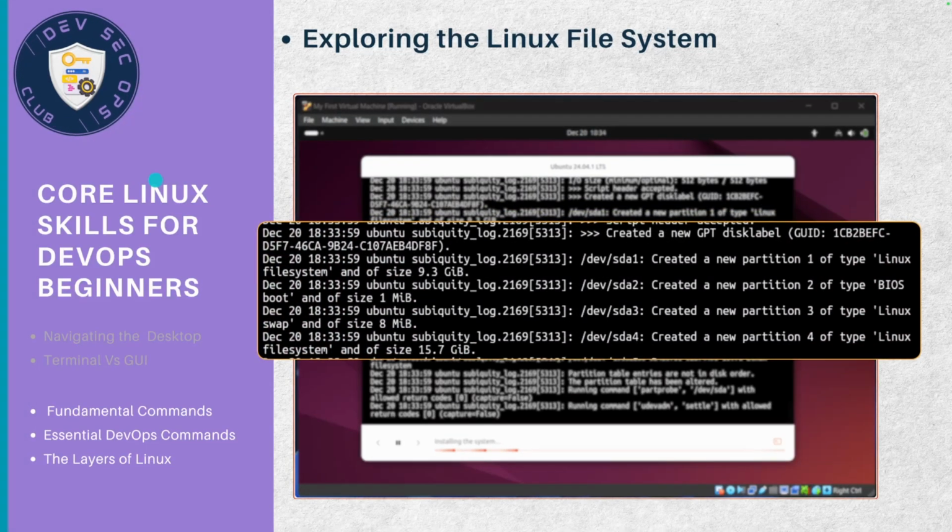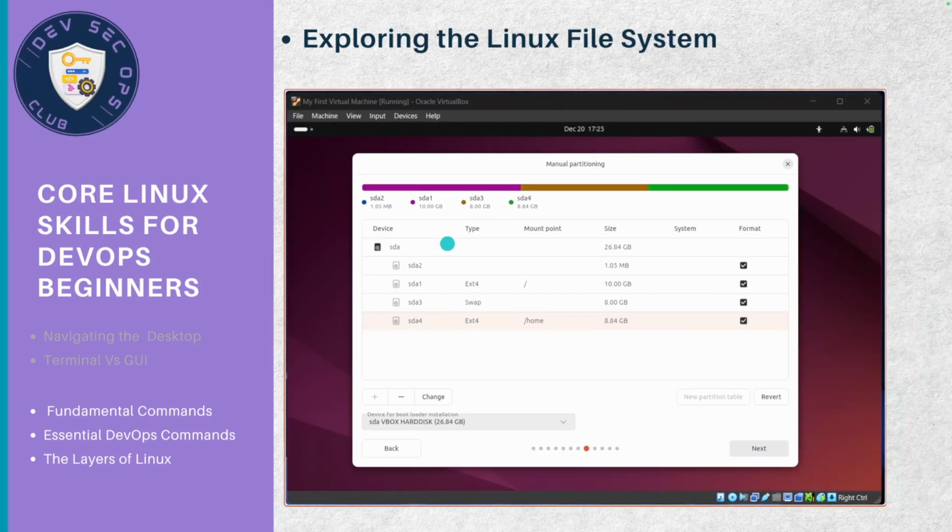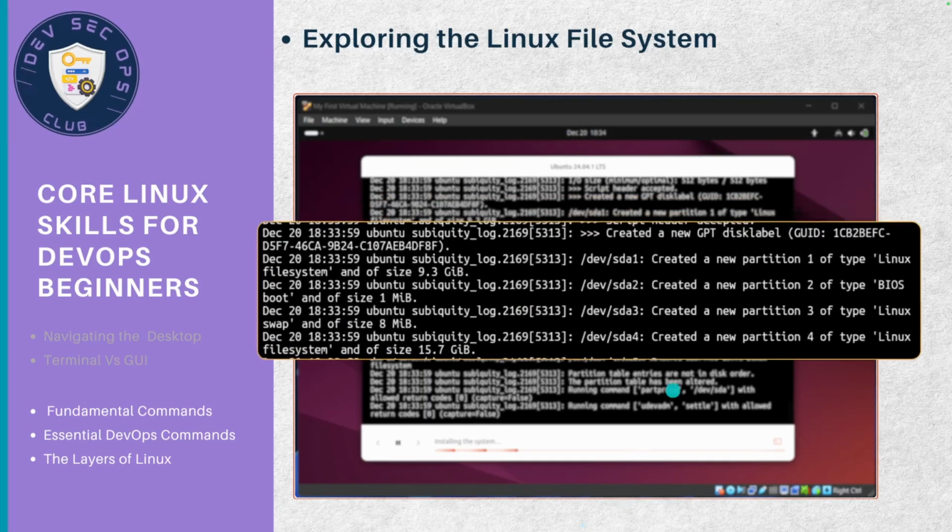Out of this, what is important? Here you could see it says create a new partition, and it says slash dev sda1, right? Here it says slash dev. Dev is called a device, and then sda2, sda3, and so on for sda4. But we only created three partitions. We didn't create four partitions. You remember I told you that when we create the first one, sda2 was automatically created. Similarly here, it created this partition, right?